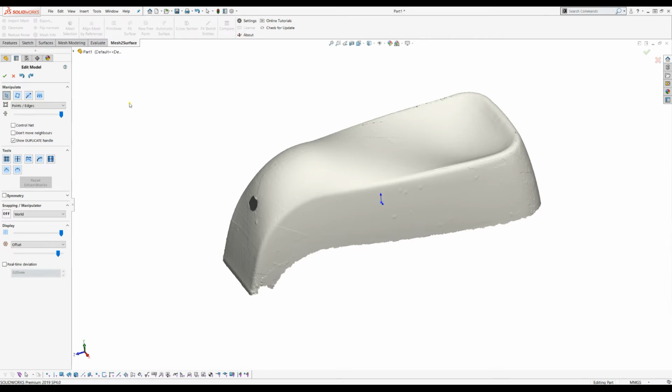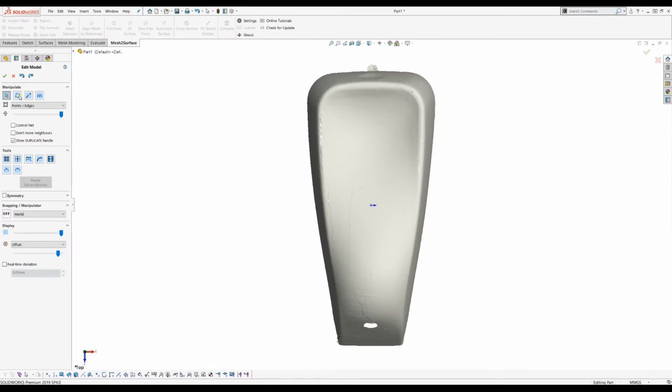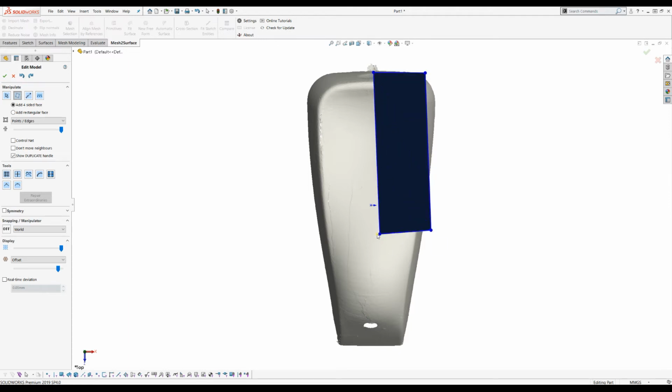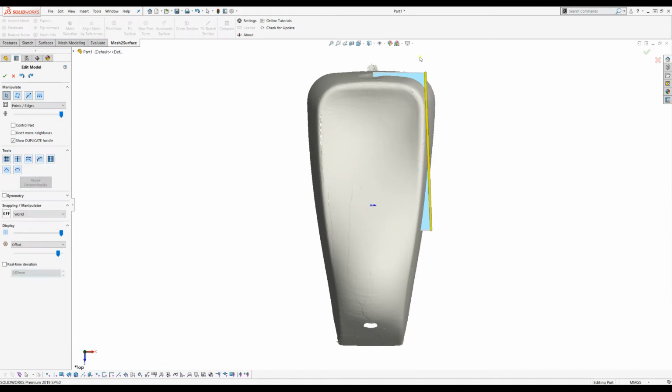You know how to create a face, and probably the standard approach is just creating a single face on the screen by clicking four points, and then you start dragging and adjusting the position of how this can be done.